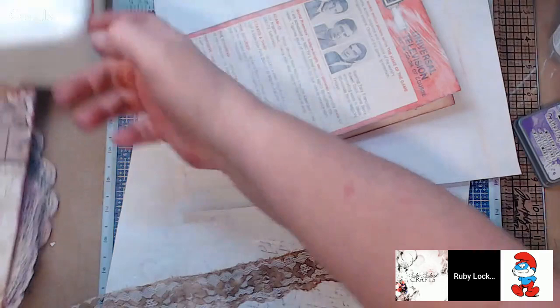Ta-da! I got caca hands. Caca hands. I don't wear gloves. Can you guys know that by now? I don't wear gloves.